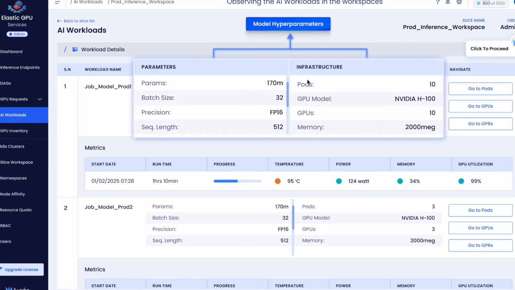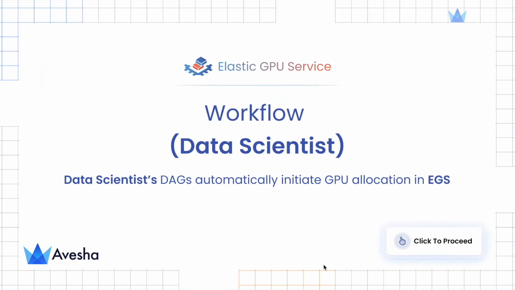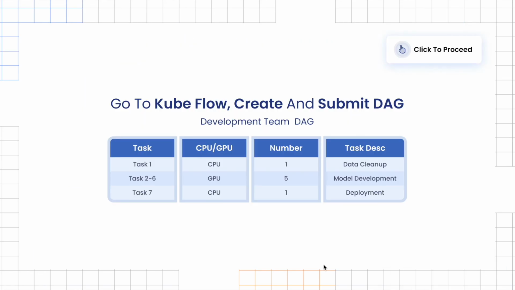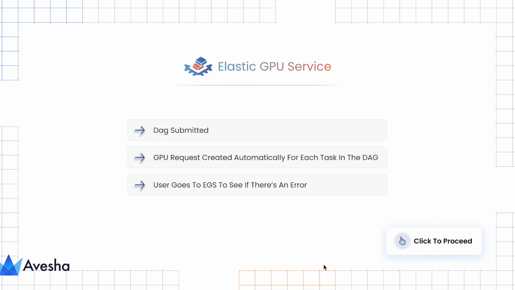Here, in the admin view of all the workloads that are running, you can see that the system has fetched all the model hyperparameters related to the workload. As you see, it's not just about allocating those GPUs based on job priority. It's also about giving data scientists the tools they need to monitor their work and make informed decisions.